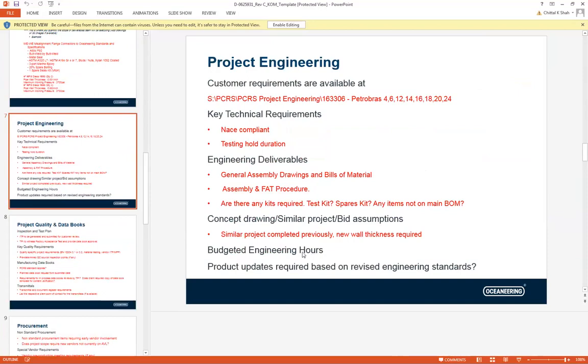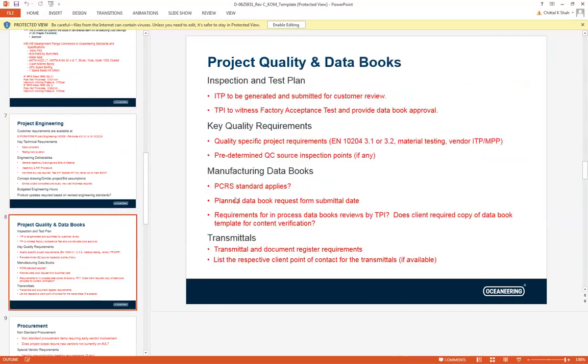This was another one where they blew their budget because they were not keeping track of what their budget was. So making sure that they understand what their budget is. Now, if they cannot make it in that, at least we are aware. It's known to everybody, right? And there's an update coming to this. So there's one more slide we have added for project engineering where they kind of go and list the deliverables and keep it clean.